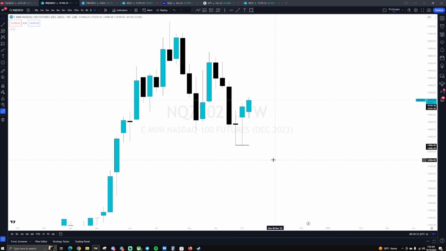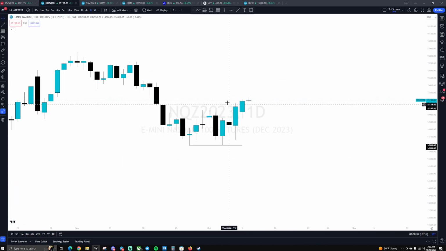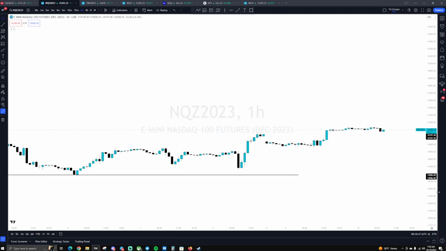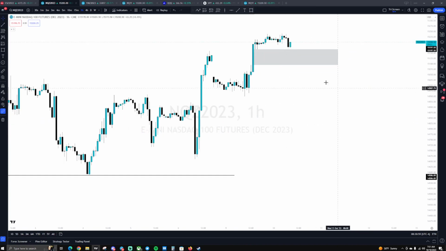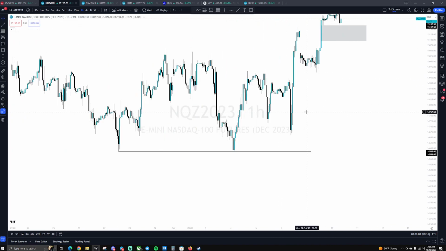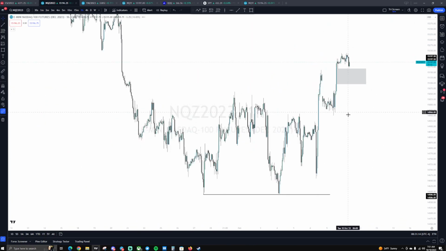And then NQ, obviously, I just showed you we're still in the weekly. We're still in this daily today. NQ is just going to continue moving with ES until ES decides to reject. And then same thing for NQ, just watching the same hourly. Obviously, if ES breaks its and NQ breaks its, we're looking back down towards 14,950. And then if we break this and then we break this with no liquidity grab and then displacement back up, we're looking back at the daily equal lows that I've been showing you for the last week now. So that's what I'm looking for.